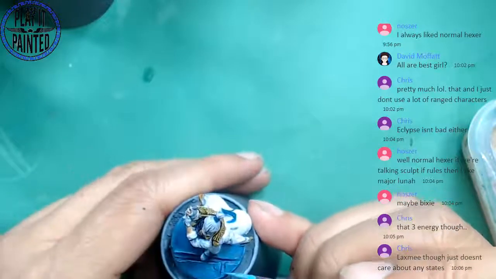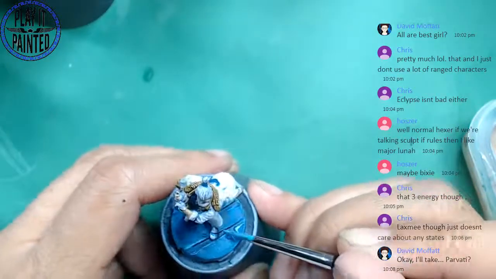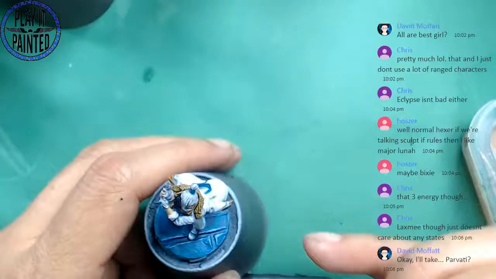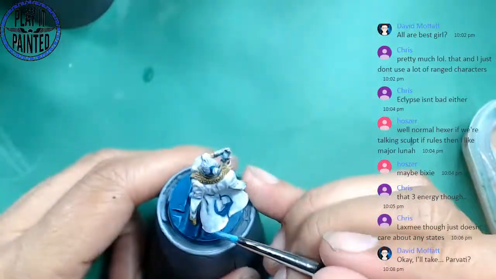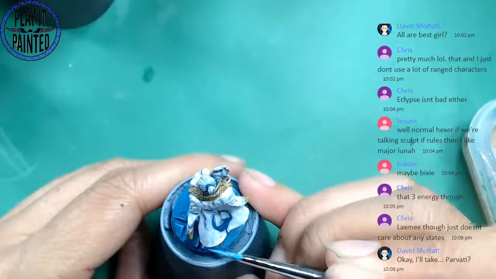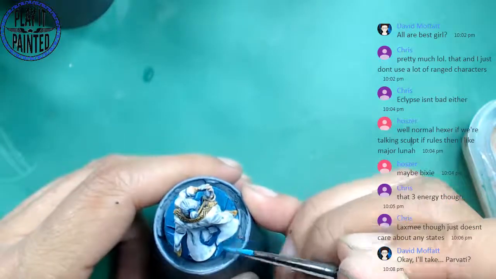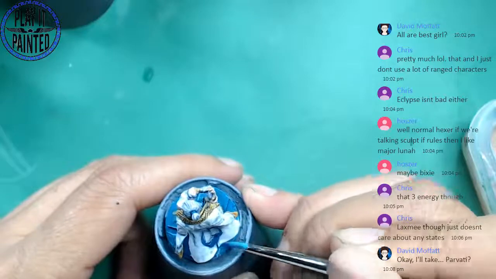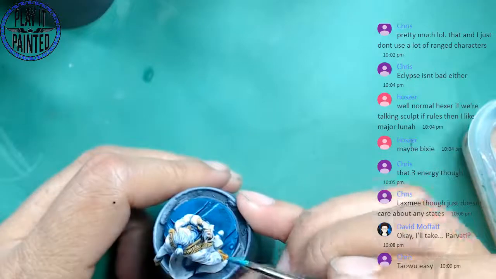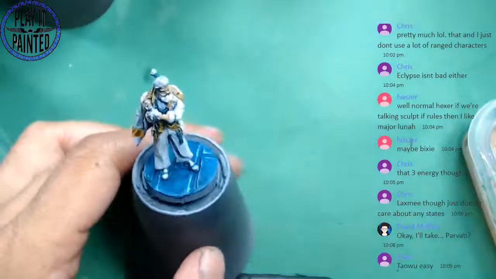I want to learn Tawu. I want to get him on the board because I absolutely love this sculpt. I can't get him to work for me. Yeah, David Moffat will take Parvati. Sure, why not? I mean, her alt sculpt is amazing. It's a clockwork fairy. How cool is that? Right? That's got to be worth something. She actually does make a number of my lineups.